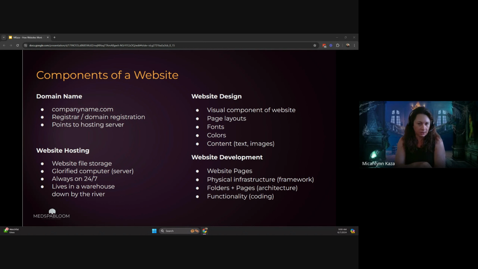Website development is the actual building out of your website. It's the framework, architecture, and coding components of a website. All right, so we're going to dive into each of these. I'm going to explain how they work so you can have that basic understanding.